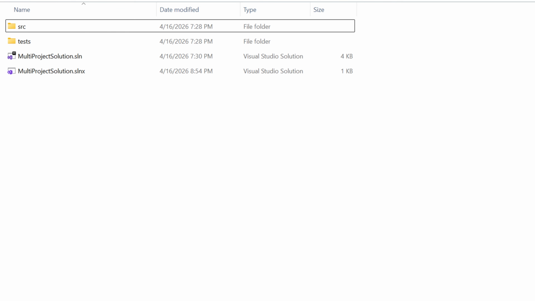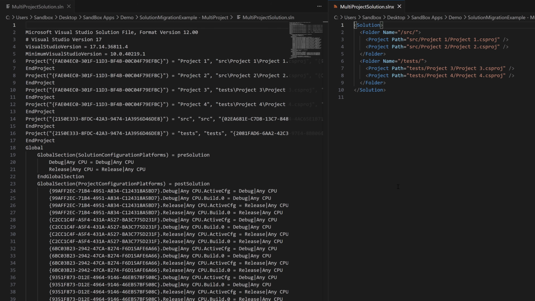As you can see, the new .slnx file has been created, so let's once again take a look at both side by side. As you can see, the older version is growing much faster because of all the configuration data and GUIDs for each project, whereas the newer version, or the .slnx file, is so much more user-friendly and very readable. You can clearly see that there are two folders within which you have your projects. Now, even if you have lots and lots of projects, you can still clearly understand how things are organized.